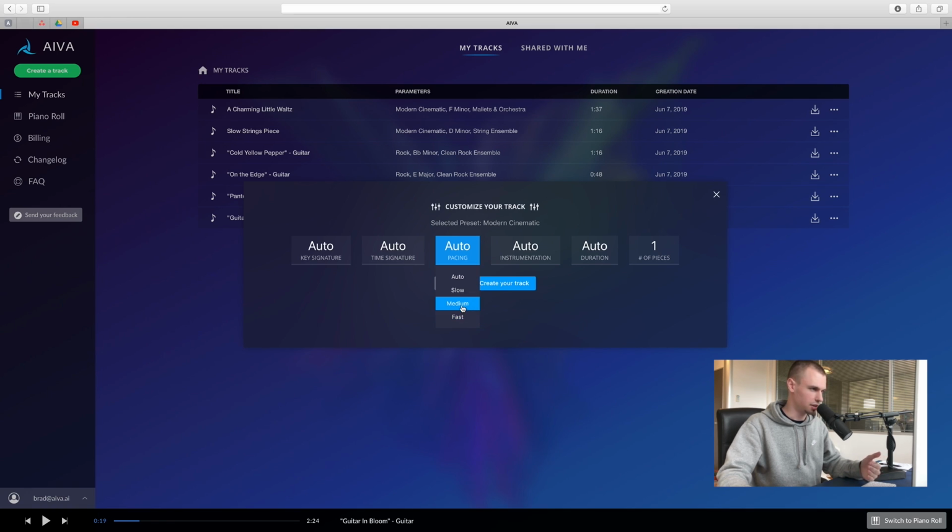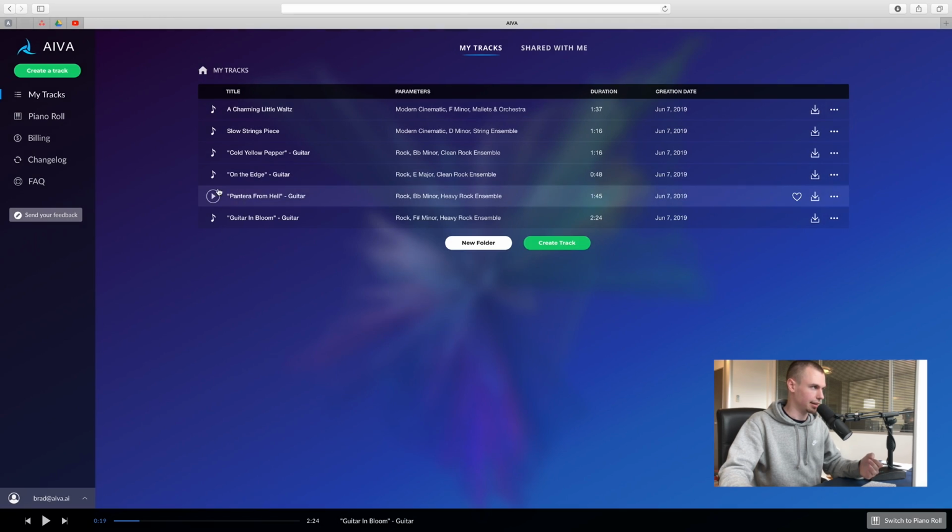So just to give you something to base this off of, most of the music that you have probably generated on the music engine prior to this feature being introduced has probably fit into this medium category, just a pretty average tempo with no real control over the accompaniment. And now, for example, if you select slow, you will get something like this.